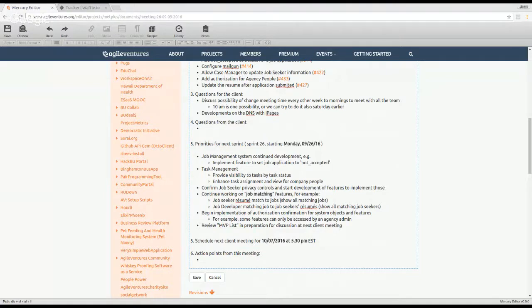Maybe the only hour would be 10 a.m. Eventually. But what we can do is every other week, we do one morning, once every 2 months, in the morning, so we can give more visibility to the people on the other side of the globe.